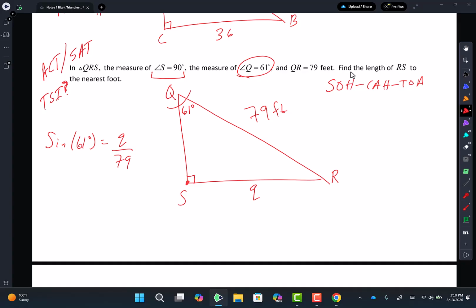So what is the inverse operation of dividing? Multiplying. So if I want to get rid of the 79, what do I have to do to the right side? Multiply. But look, there's an equal sign. So if you multiply the right side by 79, you have to do what to the left side? Multiply it as well. Is that making sense?